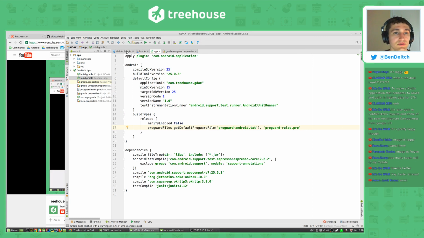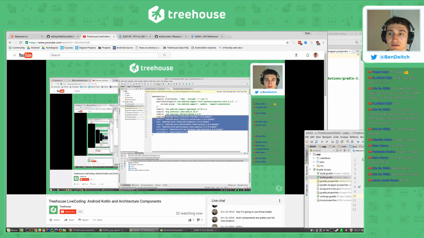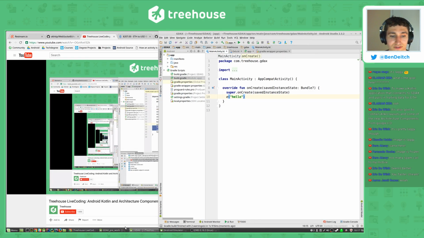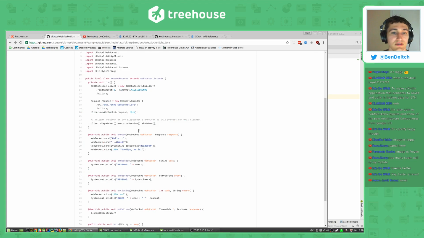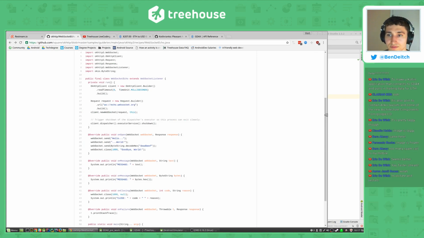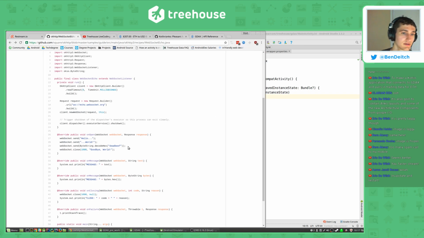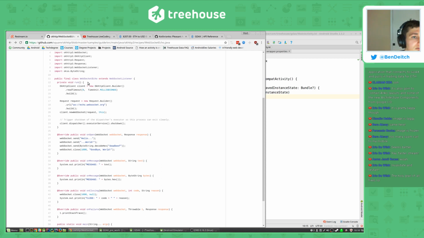So, let's do main activity. And we could just copy it in from the other one, but I'm going to try and just make it work from looking at the docs, because that's how everybody else would do it. We don't all get to start with pre-work. Okay, so this is their example of their WebSocket listener.